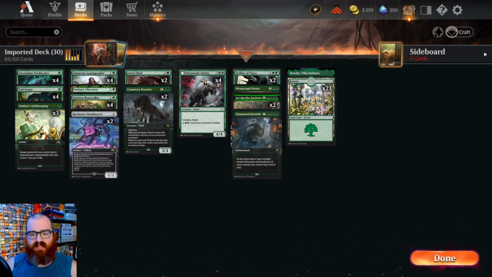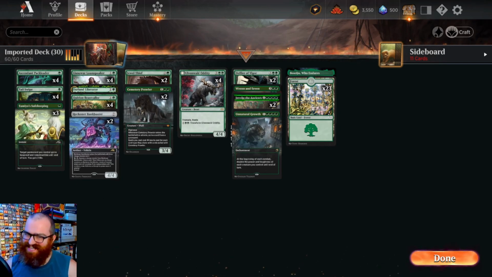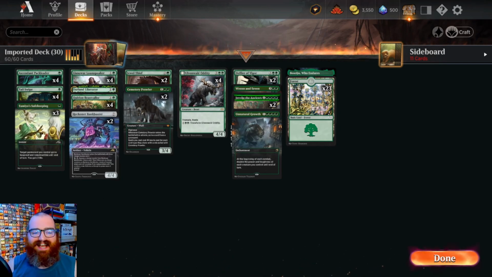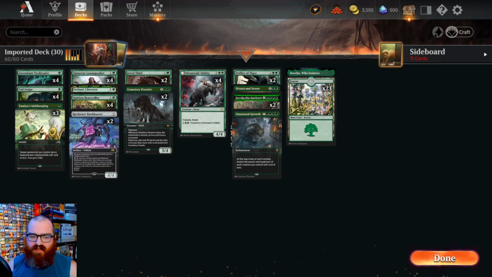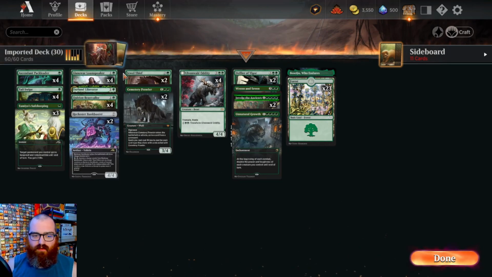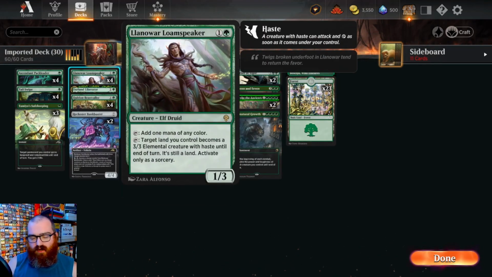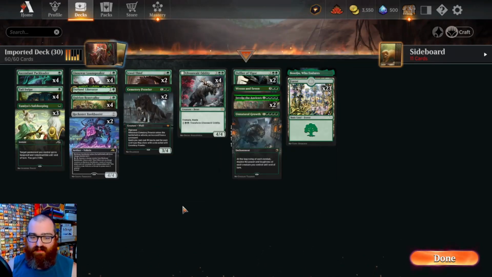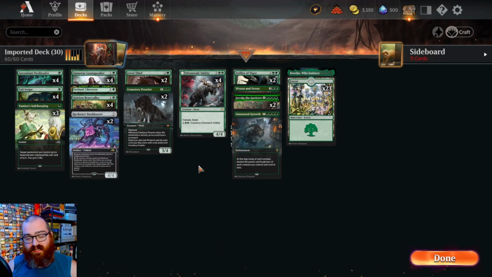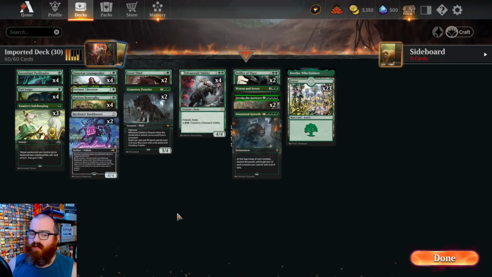So, let's go. There's not really much to talk about here, sadly or gladly. It's very, very basic. We have Ascendant Packleader as a 1-drop. We have some 2-drop creatures with Llanowar Loamspeaker allowing us to jump ahead, skip the 3-mana spot, and go directly to Ulvenwald Oddity if we want. And then we just have some top-end big creatures.